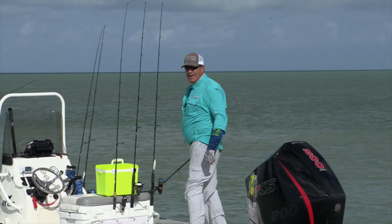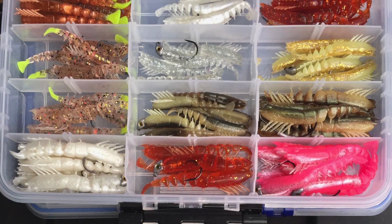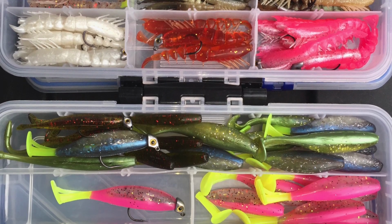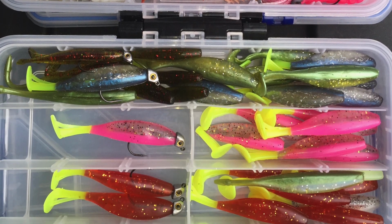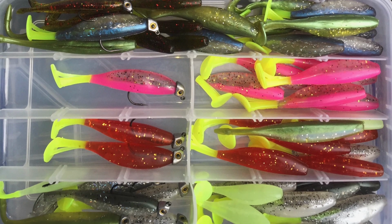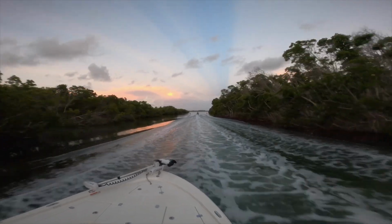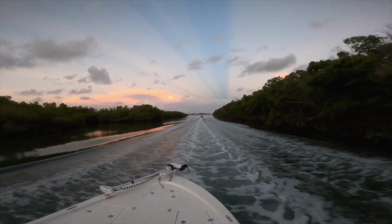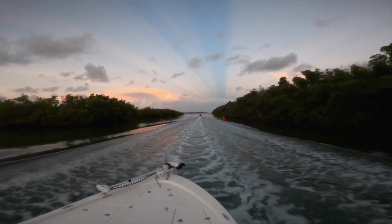Let's talk about working the soft plastics. If you're lined up on these bridges and everyone is doing the crabs and the live bait pretty much, can you still have a shot at getting those fish on any kind of artificials in that scenario? Not when it's crowded like that. I mean, it's possible. You can have one guy casting all day, and he might get a couple bites. One tip for the guy in his own boat is to get out there at 4 in the morning and drift your crabs. Get out there before everybody else does.